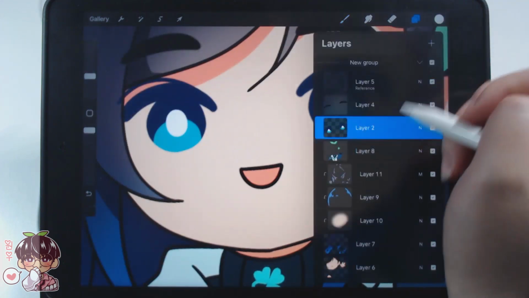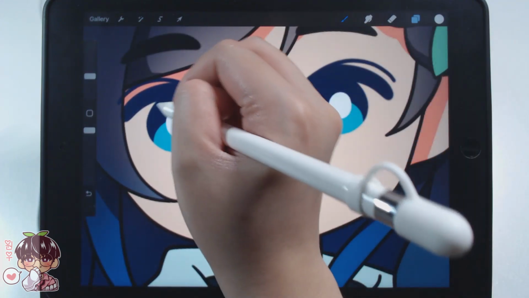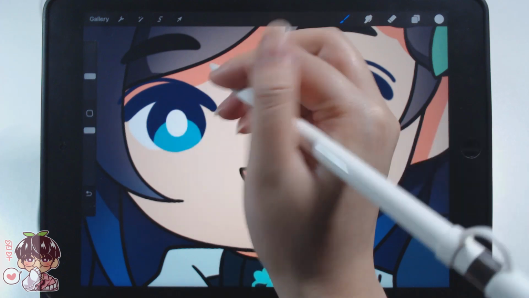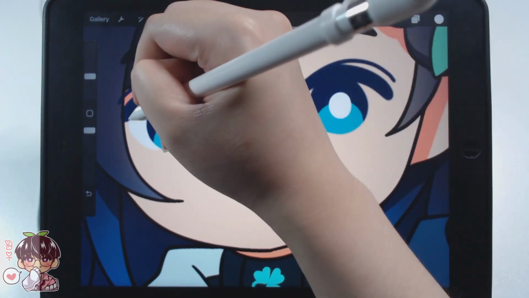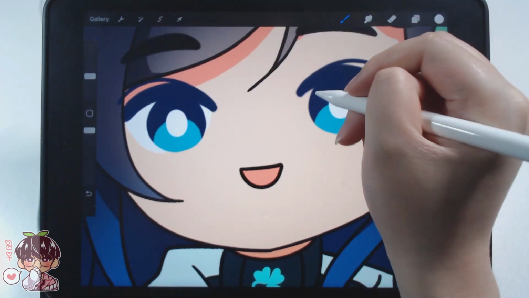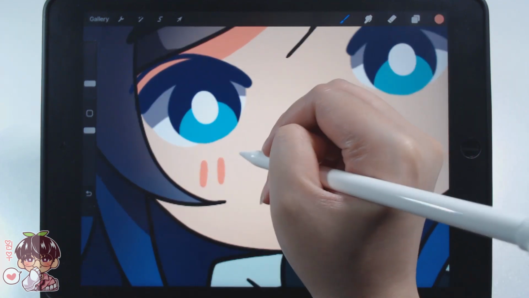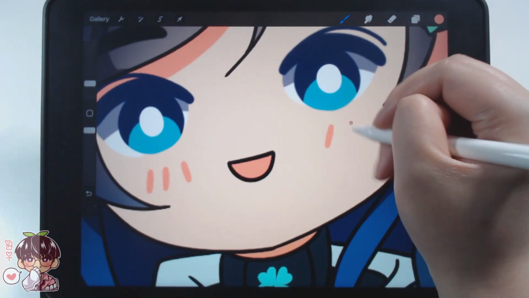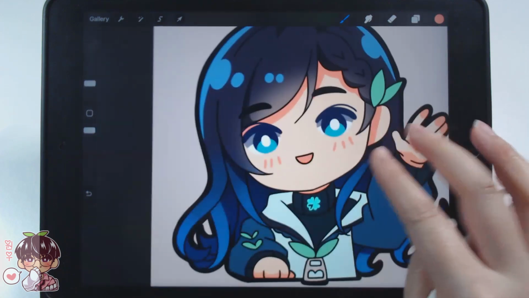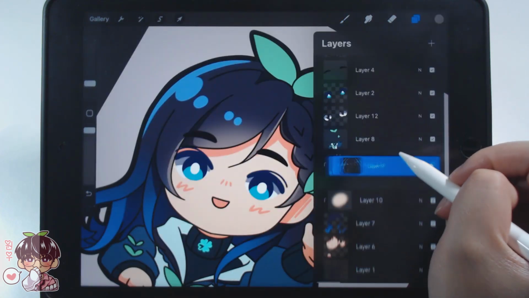And then we are working on the eyes, which I did like my simple eyes, which is just a half circle on the bottom portion of the eye, and then a squat little oval in the center to act as a little highlight for the eye, but also just gives it a little bit more life so it doesn't look too dead inside.